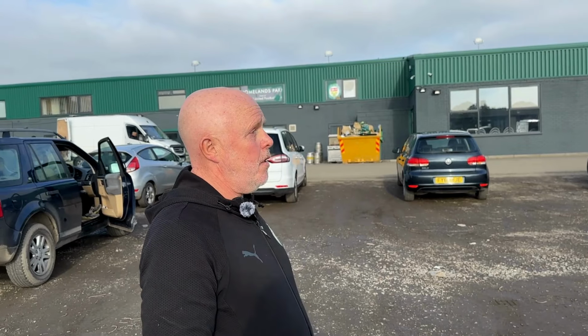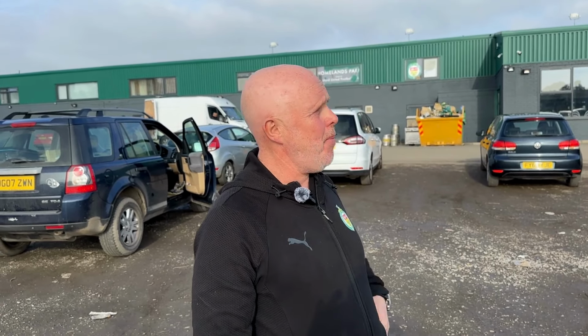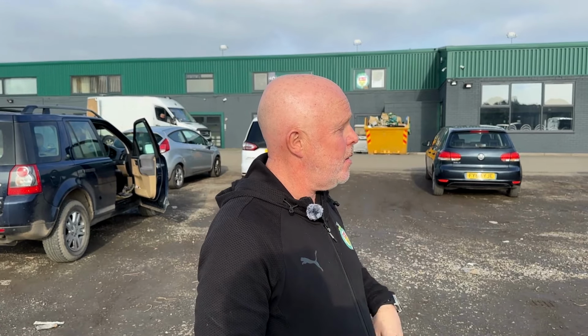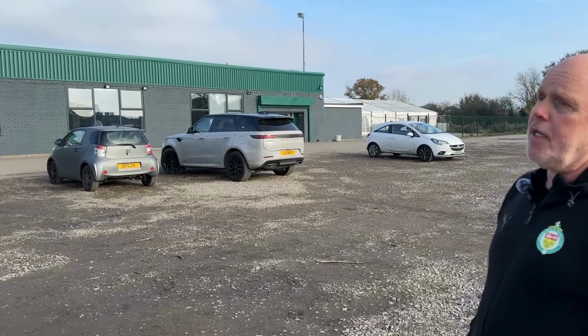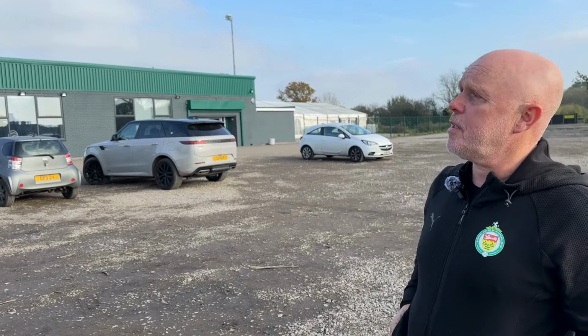Have you estimated when it's done how many you could park here? I would imagine about 300 up here. We're also maybe looking to use the bit behind the marquee for parking once we get that ground sorted. Okay. And then the lighting here isn't too bad, but it could still do with lighting and signage, couldn't it? Yeah, that's right. We can do it off of here. That's something else we're looking at. Yeah, it does get very dark here. We've got the outside lights on the actual stadium itself.